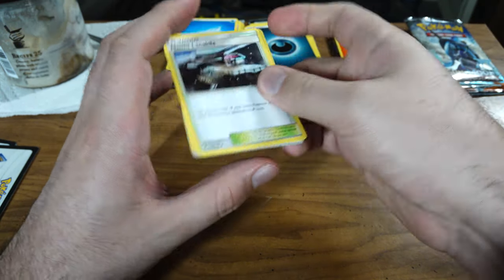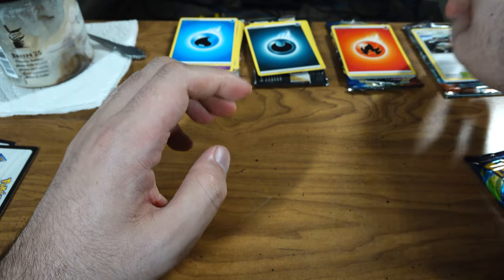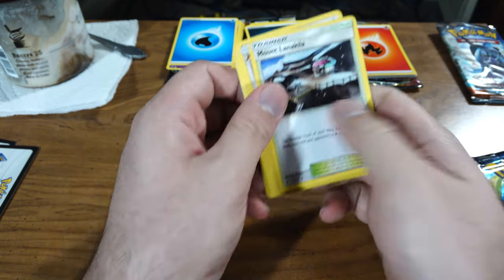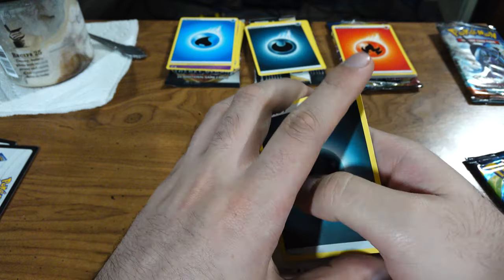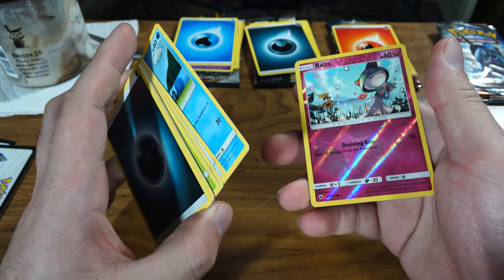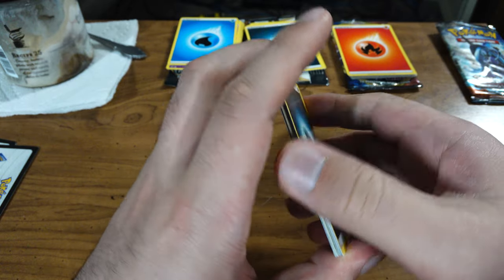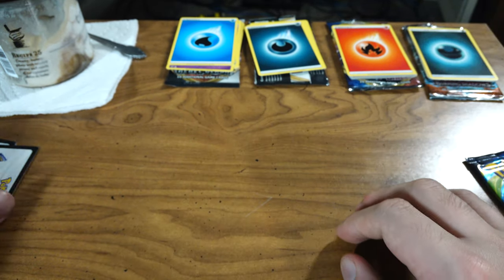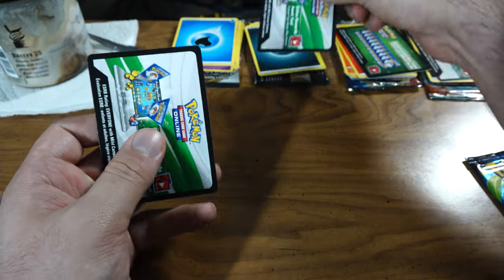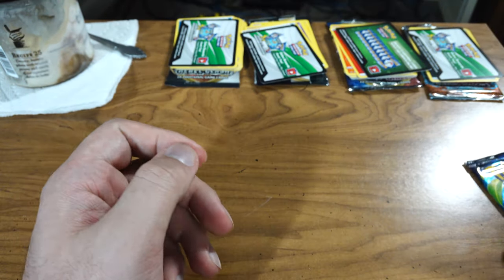Yup. Oh, another energy. Never mind, I did that wrong. But still, it's a white back. That should be two rares. And all we have is a common holo. This is some bullshit again. All this is going right back where it came from.